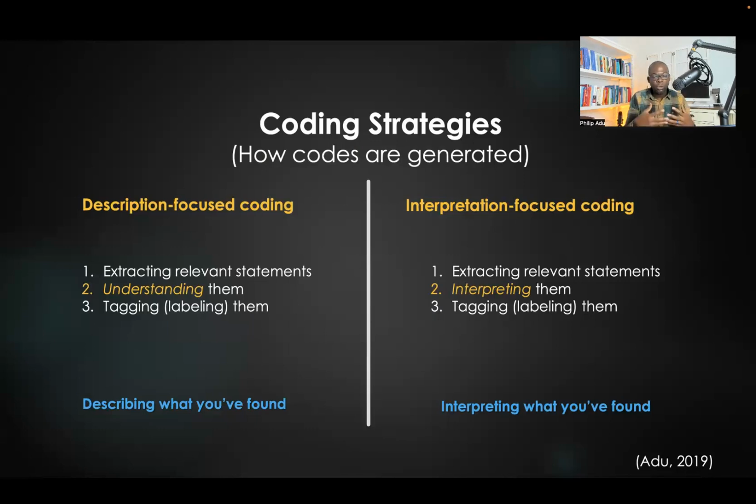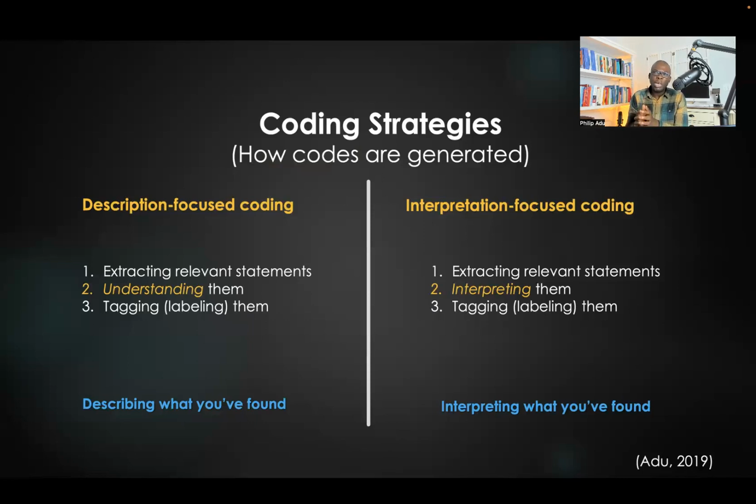For description-focused coding, you are extracting significant information and making sure that you understand what you have extracted, right? Then based on your understanding, you develop a label or a code depicting what you have extracted, representing what you have extracted, at the same time, helping you to address your research question. So that's all about description-focused coding. You are describing. So the code is a description of the information that you have extracted from the data. And we also have interpretation-focused coding.